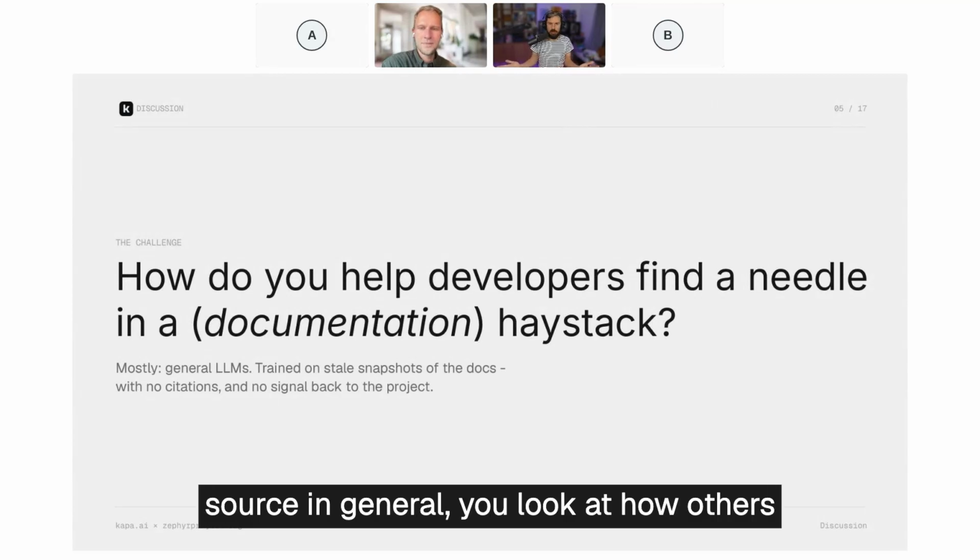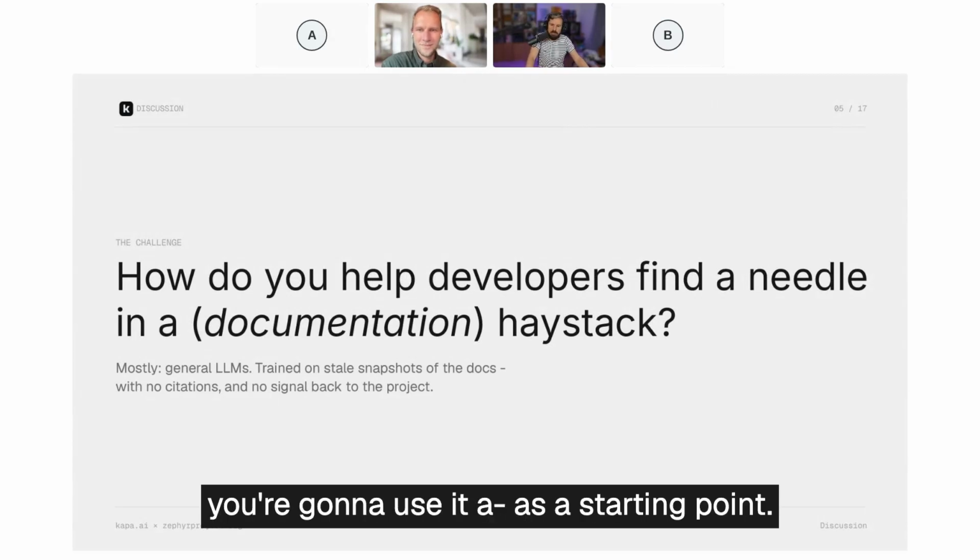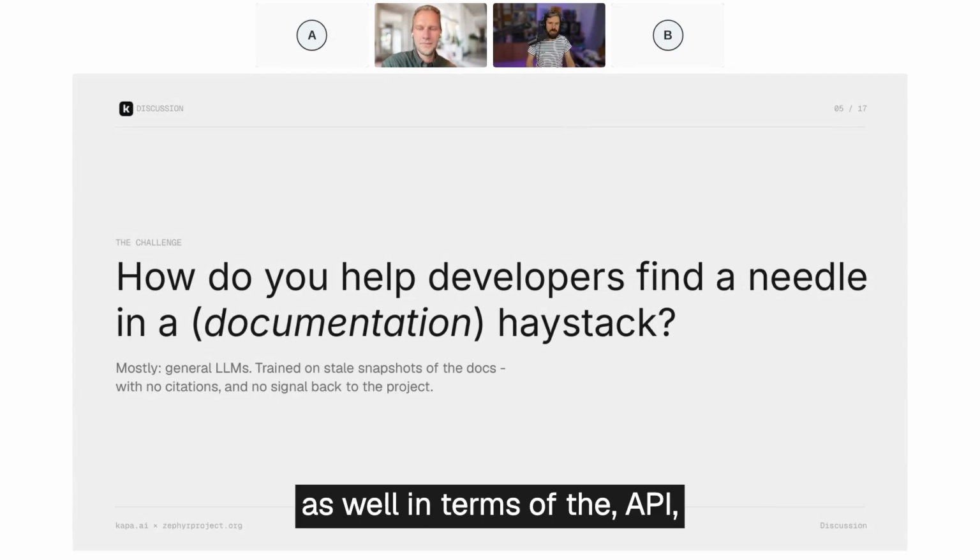Just like in open source in general, you look at how others have done X, because you're looking at doing something reasonably similar and you're going to use it as a starting point. We have lots of documentation as well in terms of the API, but again, you need to look at the code for that one.